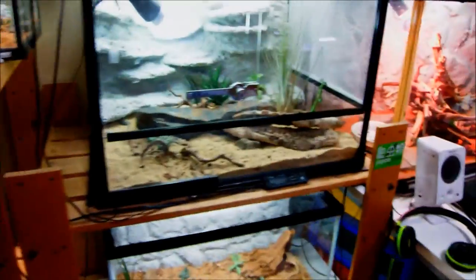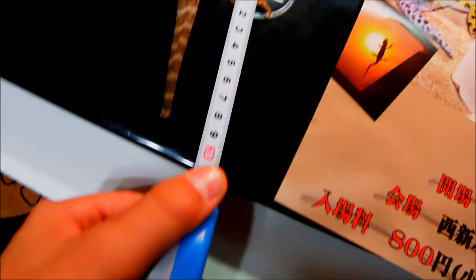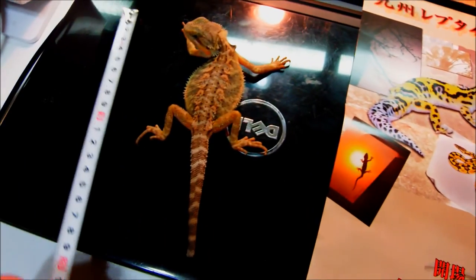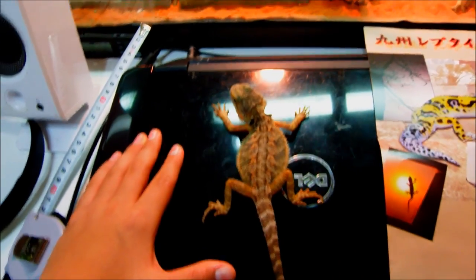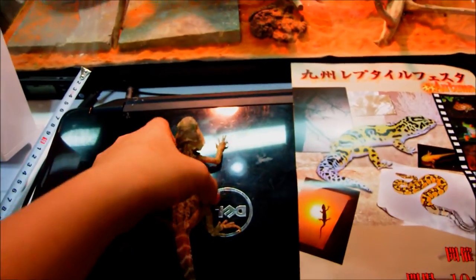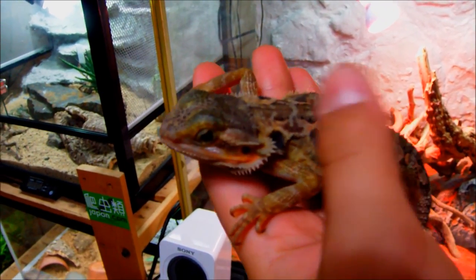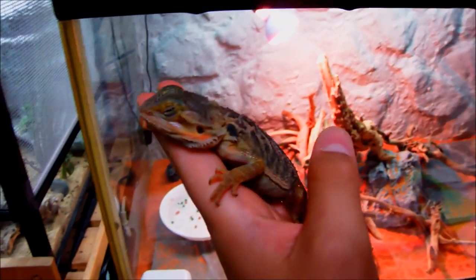All of them are eating well and doing great. Let me measure my bearded dragon — you can see right here he's got about 18 centimeters and a couple millimeters, pretty close to 19 by now. You can get a good idea of how big he is compared to my laptop and my hand. He's grown about three to four centimeters since he came, and you can see he's getting really fat and healthy. His colors are showing really well on camera even though he's currently shedding.